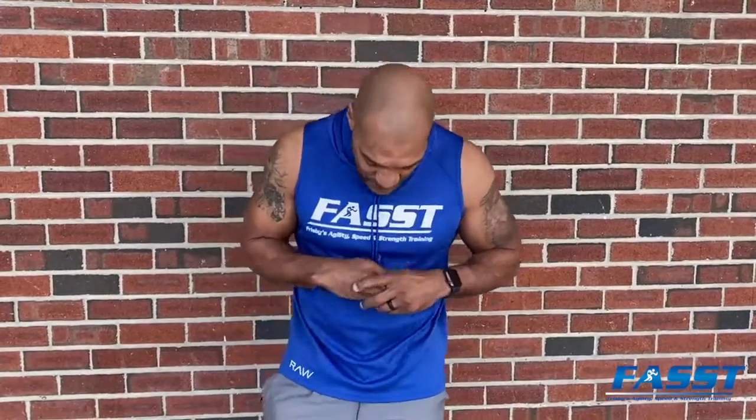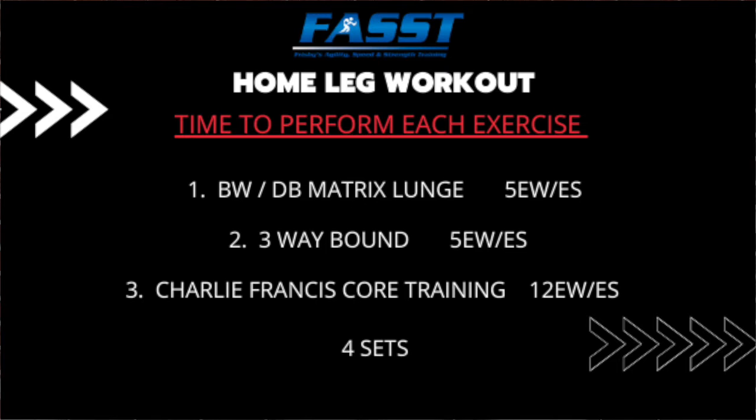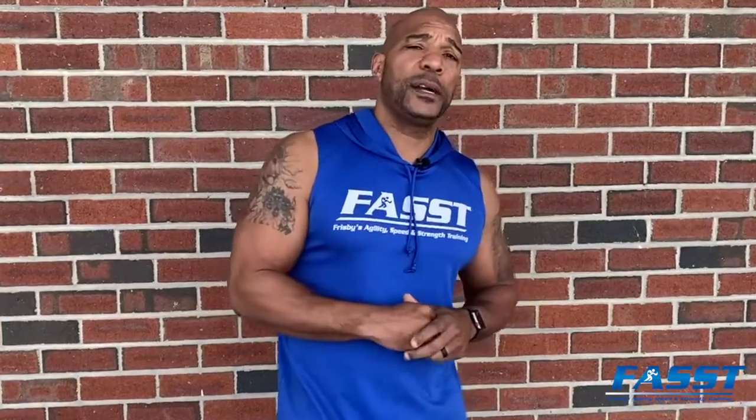Now in our last block, this one's gonna be very challenging, okay? So in this one, we're gonna work on that multi-directional change, right? We're gonna do a matrix lunge with a forward lunge, lateral lunge. We'll open up the hip with a lunge, a backward lunge, and like a curtsy. And you'll see that in the video when I demonstrate that. We're gonna superset that with a multi-directional bound, like a single leg bound, working on stabilization in each foot, okay? And then the core exercise for that is going to be one of the great Charlie Francis training systems that actually targets your core. It's a very difficult ab and core workout, but has great benefits to it, all right? So those are the four blocks, guys, so let's get ready to roll.